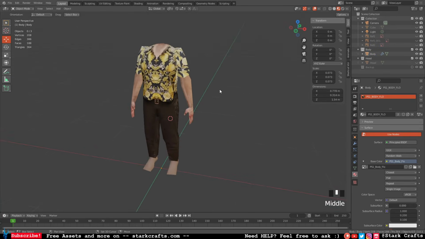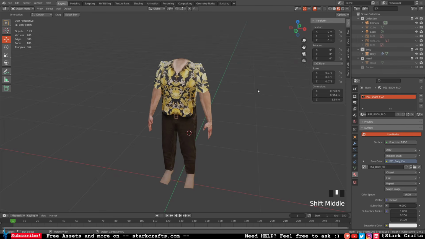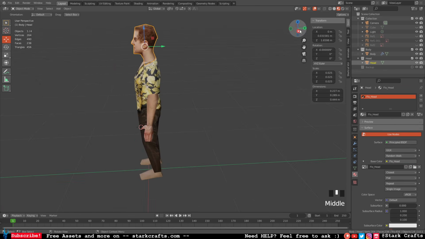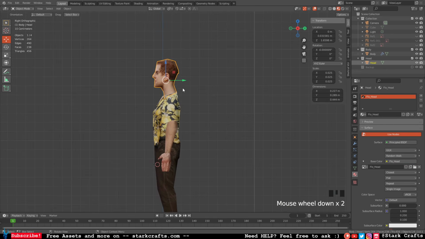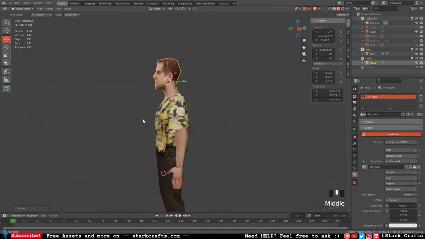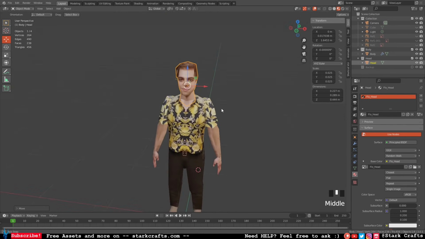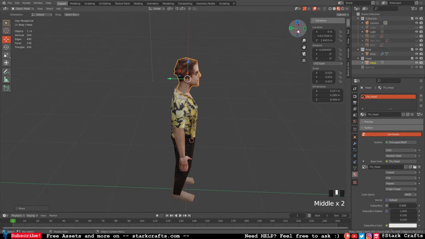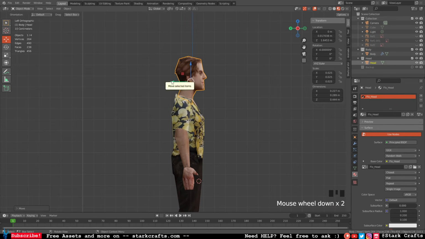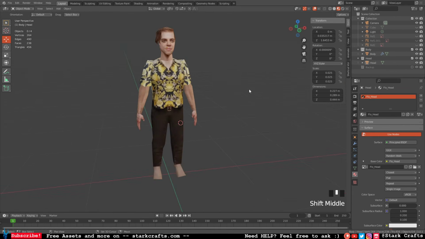And yeah, and now we just have to take the head of the previous tutorial, or you have another head, and put it in its place. Just like that. And now you can basically still adjust the coloring of the skin and stuff, and no, it's just a back and forth of scaling.